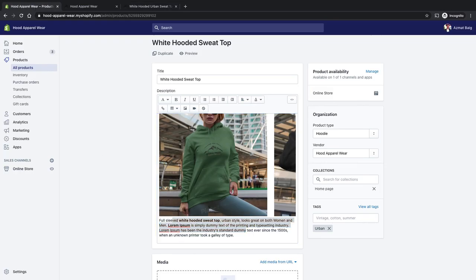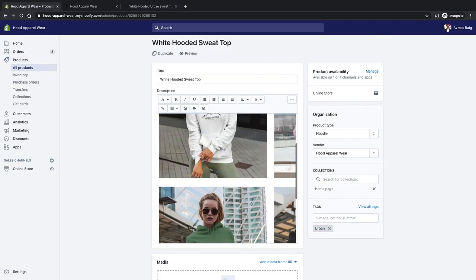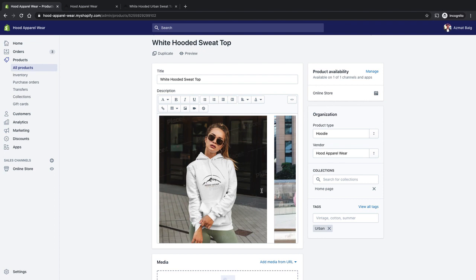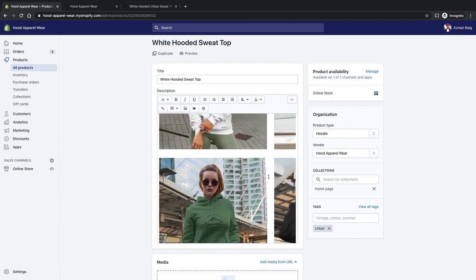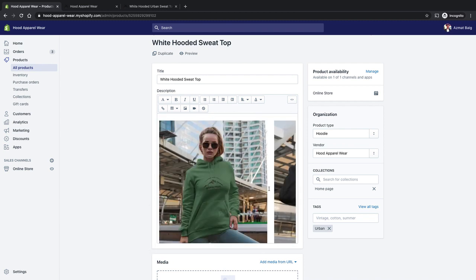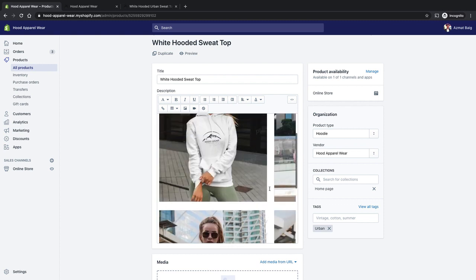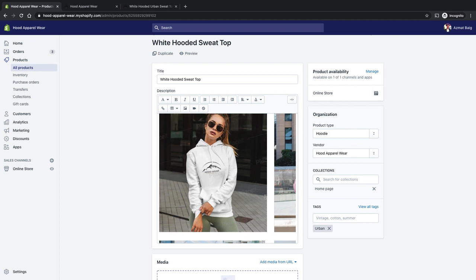So you can easily do this in a program like I mentioned in the earlier lessons. So something like Photopea online, which is a fast free software online where you can just upload your images and quickly and easily edit them. And you can do this in Canva as well. Obviously with Photopea you don't need to create an account or anything like that. You just simply upload your images, crop them, and away you go.